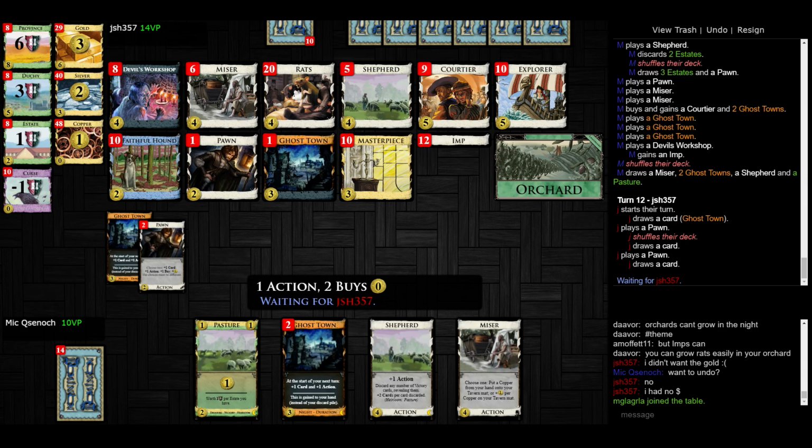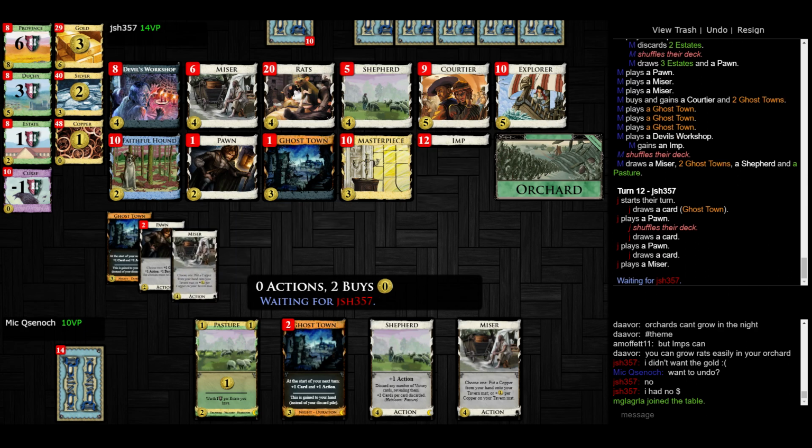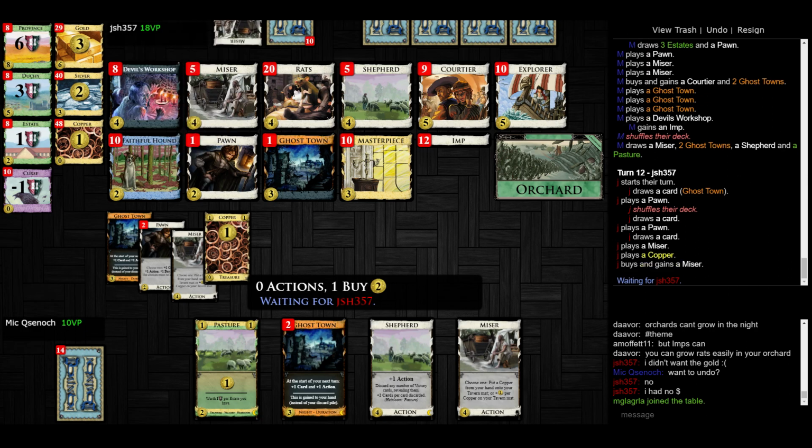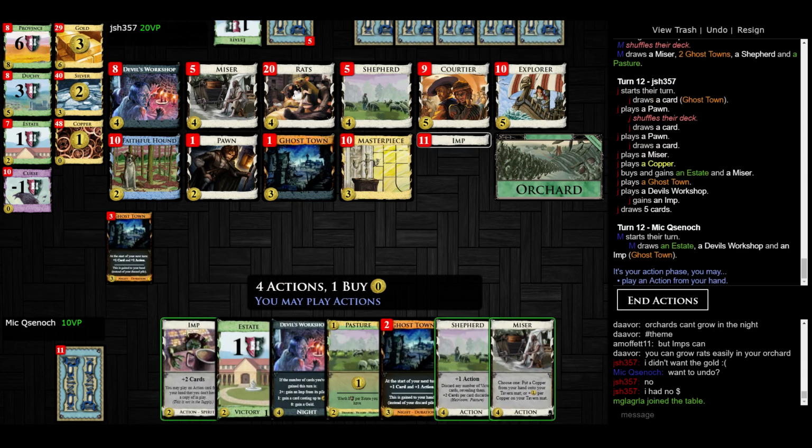Now imps should be pretty nice. Well, I don't have that many actions, or variety, I guess. It's pretty easy to have to play a pawn before you find your imp. Though if you have an imp in your opening hand, you can probably just hit a pawn, so that's nice. That seemed a little weird to me, to be honest. That play.